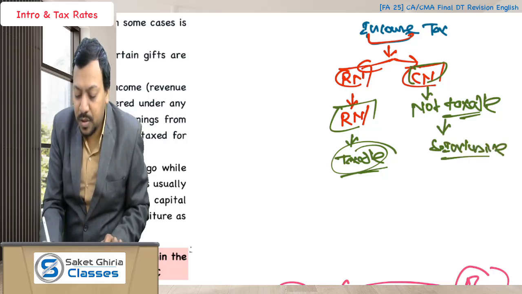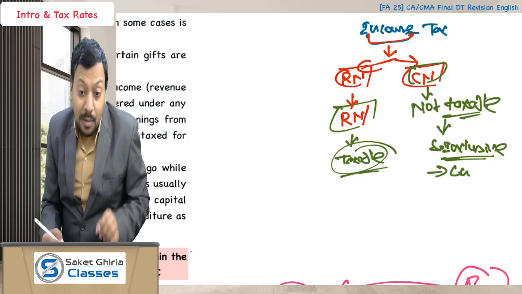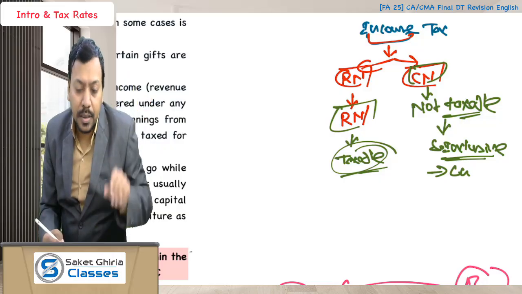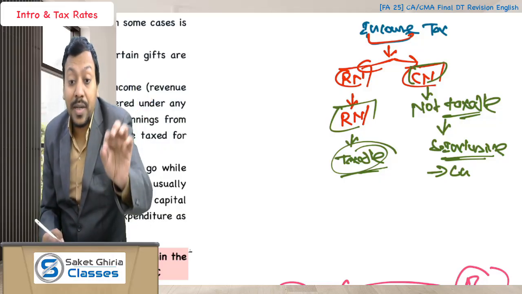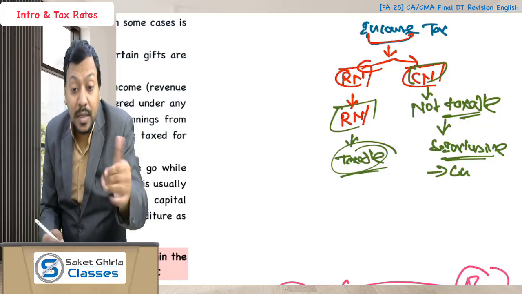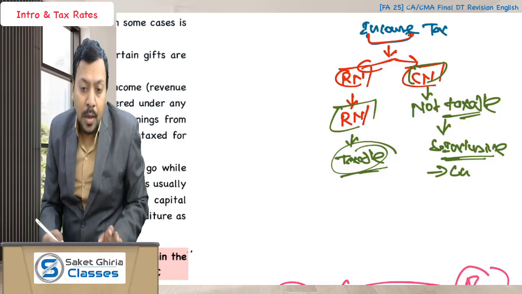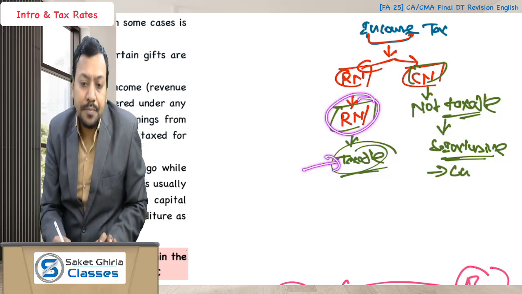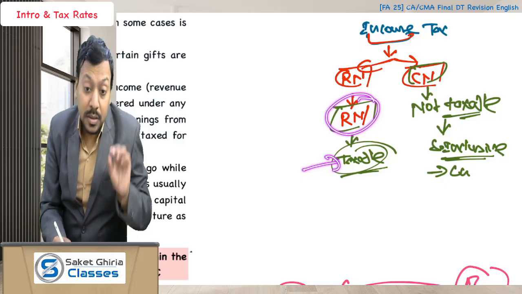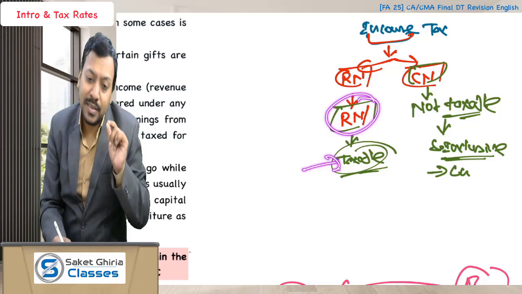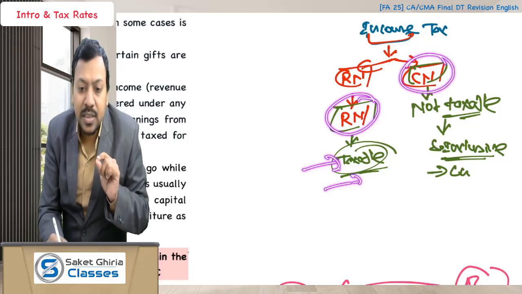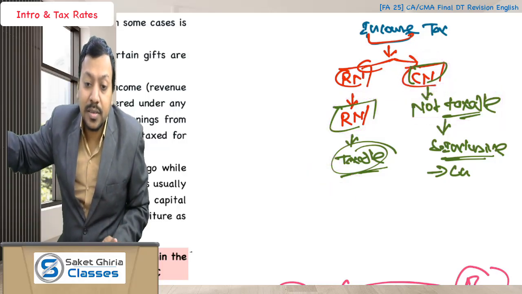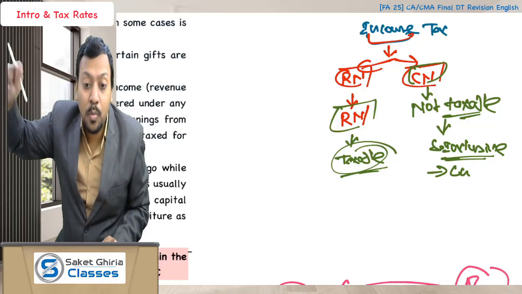What I mean by specific inclusion is, for example, capital gains. The Income Tax Act specifically says to tax capital gains, that's why we are taxing them. The Income Tax Act specifically says to tax gifts, that's why we tax gifts under section 56(2)(x). Are you getting it? So what is the general law? The general law is that revenue nature income is taxable in all cases, unless a specific exemption has been provided. A capital receipt is generally not taxable until and unless there is a specific provision to tax that income.